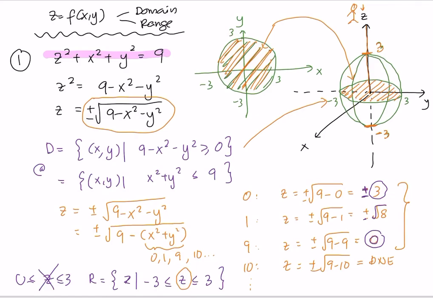Now I want to look at the second part, which is the graph of the semisphere. You have z equal to the square root of 9 minus x squared minus y squared. For this case you only consider the positive part, because it didn't mention the negative part.